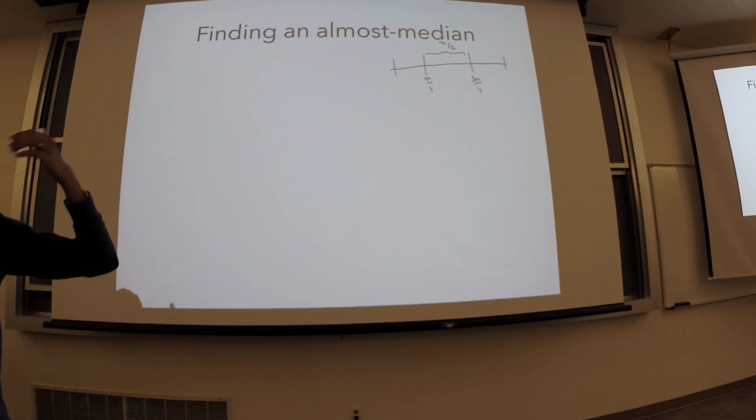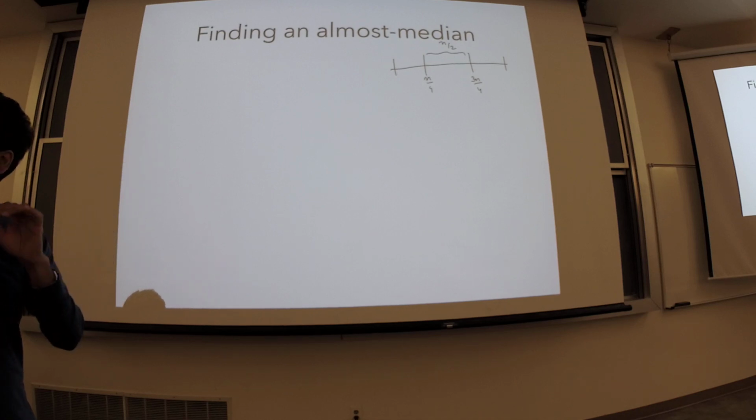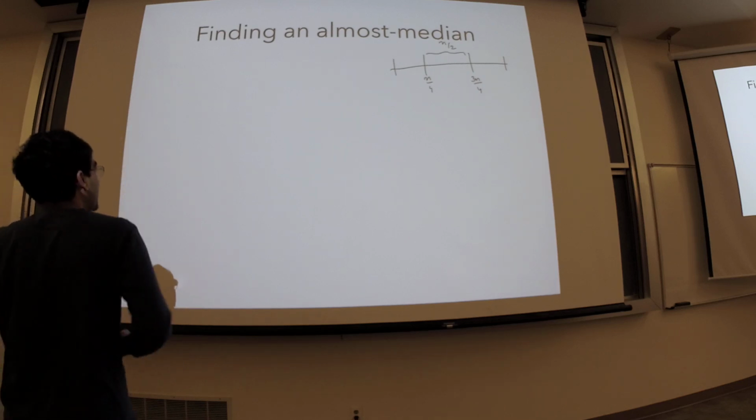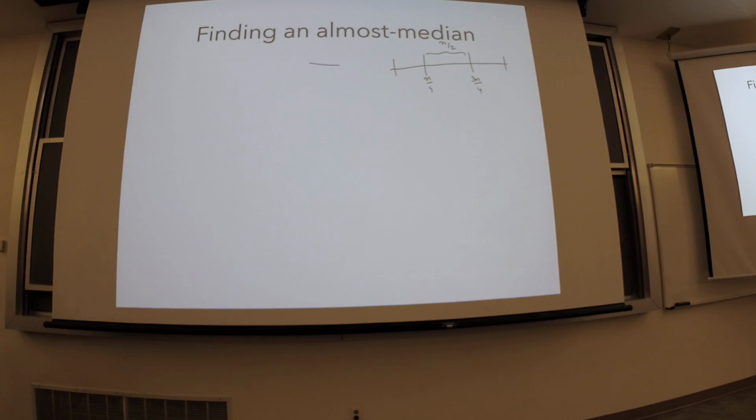So if I sampled, let's say, 100 elements, one of them is bound to be in this middle half with overwhelming probability. Or even 10 elements; 100 is probably overkill. If you sample 10 elements, there's at least 0.999 probability that you found one which is an almost median. So this is what you would do in practice. We'll analyze algorithms like this when we do probabilistic algorithms, but for now, in practice, this is very easy and simple. You just pick a few random elements.